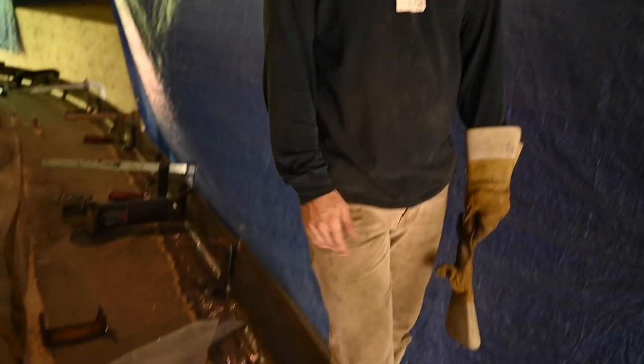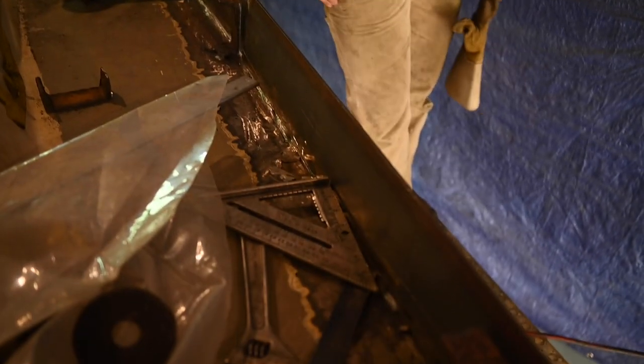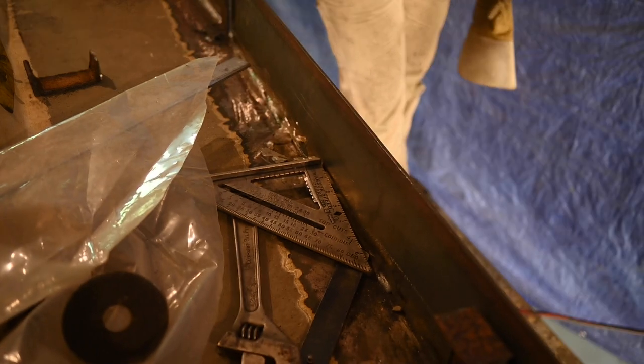It's nice too, because the rub rail's right there, and that really breaks it up. So you wouldn't notice. Right. But once we get it tacked in place, we'll go and have a look, climb up on ladders and look at it from every angle that we can and make sure that it looks good. Cool. Because we're basically just eyeballing.